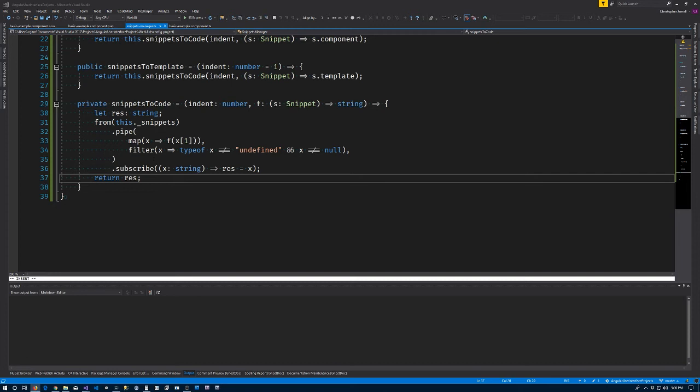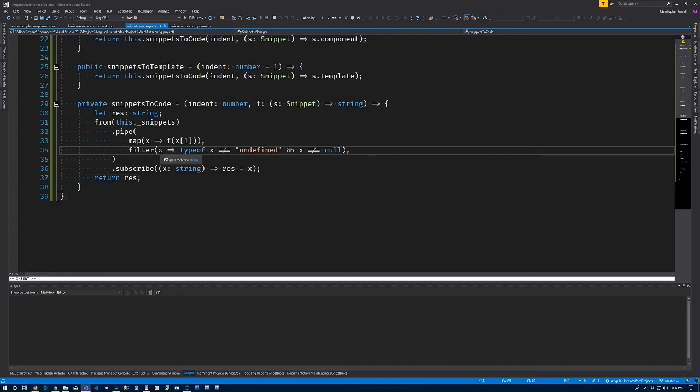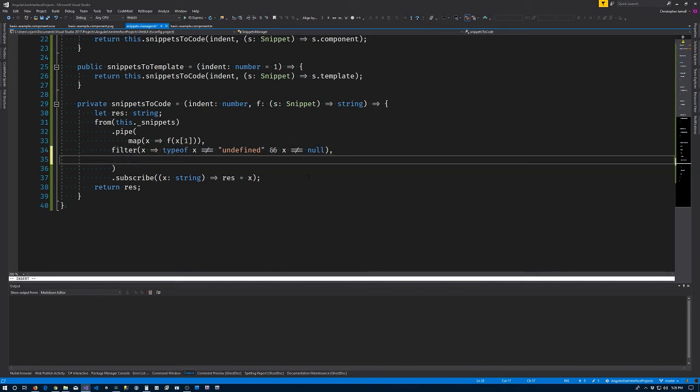I guess in the end I'm not really doing anything later on. What I need to do, probably a little jump the gun here on that, and what we're going to do, so we have x coming out of there. Let's just see, I'm still not sure why. Type of x not equal to undefined. Let's see if it fixes it afterwards.